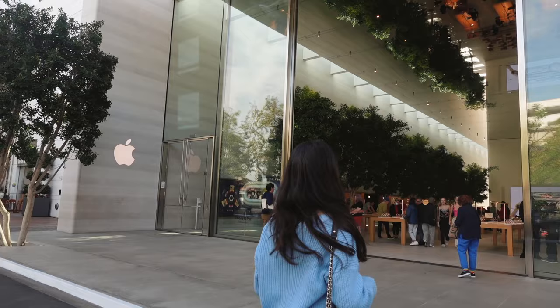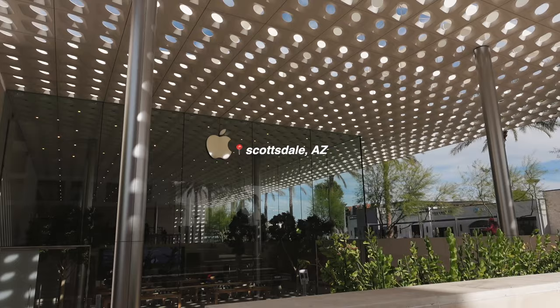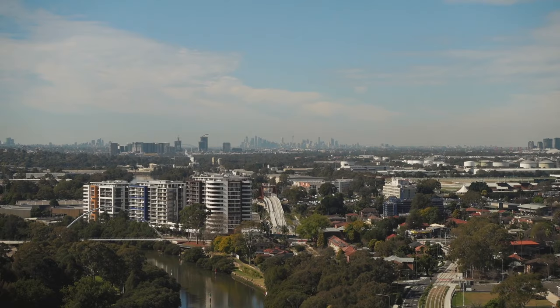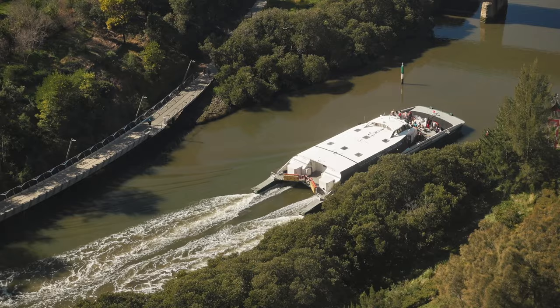Sydney is just such a cool city so I feel like the Apple Stores are also gonna be really cool. My favorite one so far has probably been either the one in the Grove in LA — that's a really cool one, it has such a cool ceiling — or the one in Scottsdale, Arizona, that one's also so pretty. Look at the city right now, it looks so pretty from here, you can just see it in the skyline and that's where we're going today. We're gonna have to take a boat to get there — we could also take a train but the boat's funnier.